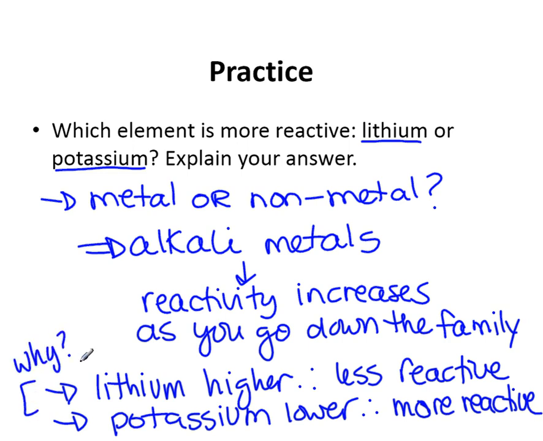So we've kind of broken down where we can find these elements. Are they metals, non-metals, using our placement on the periodic table? But why? What does higher and lower in that family actually mean? So at this point, what I'd recommend, pause the video and draw out the Bohr-Rutherford diagrams for both elements, for lithium and potassium. Once you have those drawn, unpause the video, and then we'll take a look at those diagrams, and hopefully that'll help put a few pieces of the puzzle together.